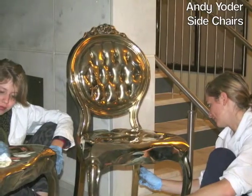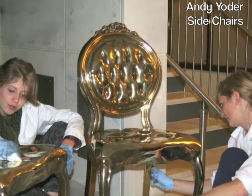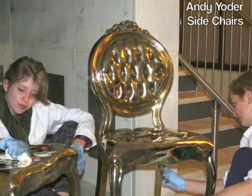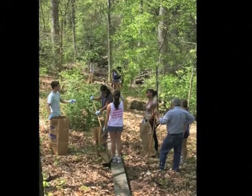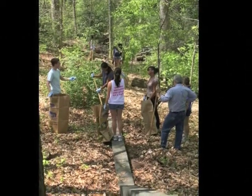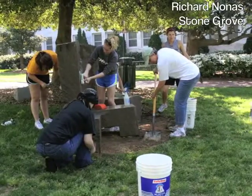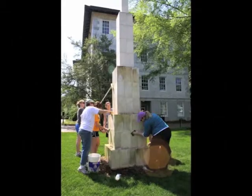Consulting with conservators at the Carlos Museum, students have also participated in projects to clean and maintain the campus sculptures. The Yoder chairs were polished and waxed. George Tracassour's root was cleaned and some portions replaced with help from the artist himself. The Farlowe bench, known as chairs, and Lewis Tower No. 1 were washed by a team of campus volunteers.